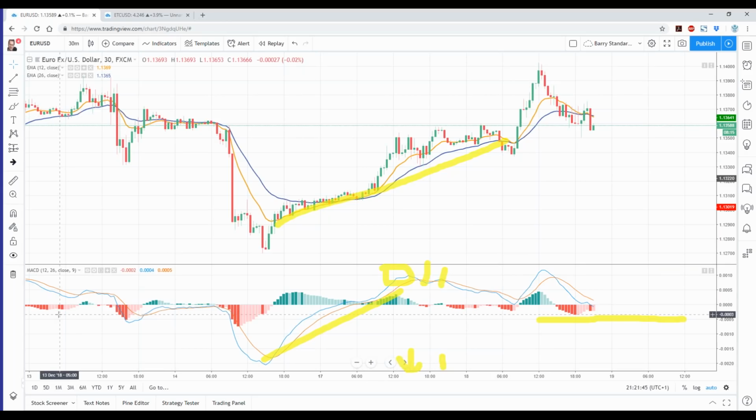Okay, so I'm going to take this. Well, we can actually leave the histogram because we can see divergence and convergence with the histogram as well as with the MACD line below, because all we're looking for is when the line of the indicator, we can call it the trend of the indicator, is making higher highs while the price action is making lower highs. Because you can see how these indicators actually kind of move with price.